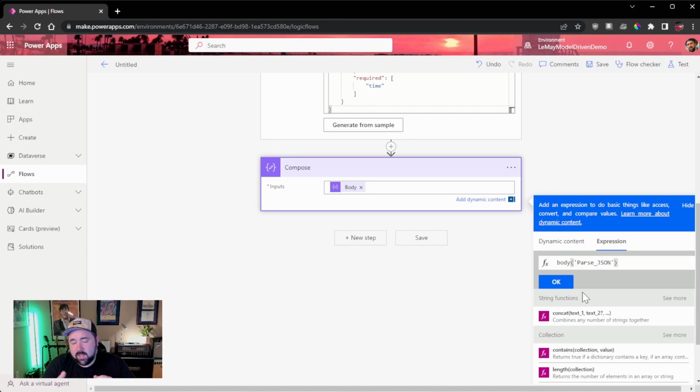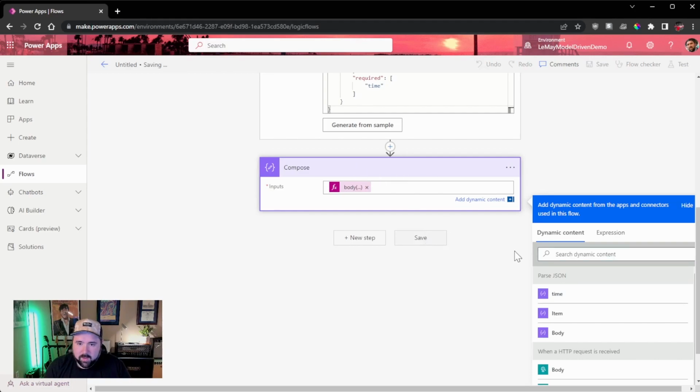What I like to do is use more actions than I need initially when I'm building my flows, and then I kind of shrink those down to the minimum actions required and make the flow as efficient as possible later once I have everything working the way I want. So we're going to do the same thing. We're going to pick that first array element, and we're going to pick the time value out of it.